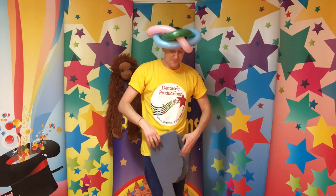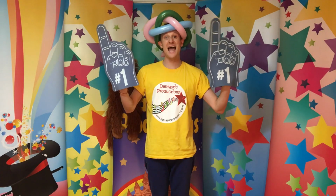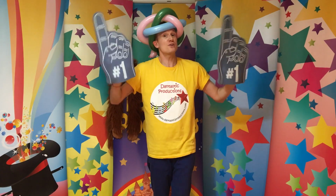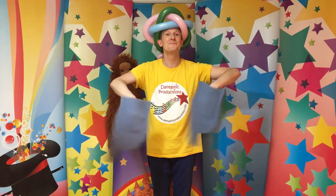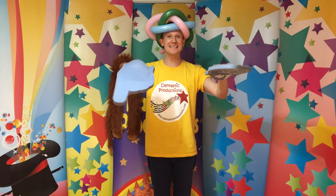Some of you might remember this from last time. The wash our hands song. Do you like my hands? They're very big hands to wash, so we're going to have to take extra care. We're going to wash to the side. I'm going to wash to the other side. And then we're going to go real slow. Everyone ready? One, two, three.